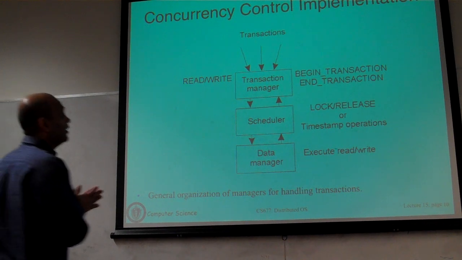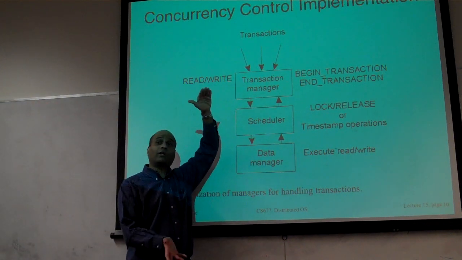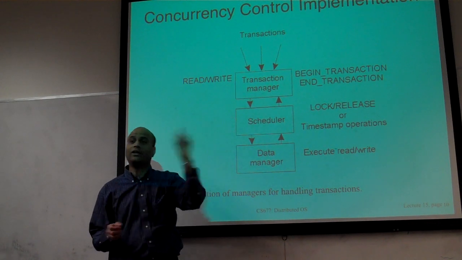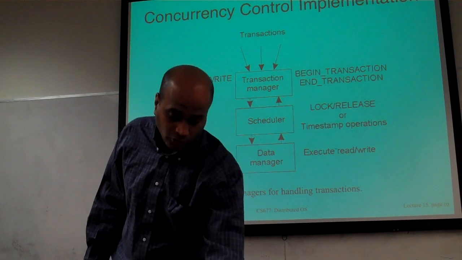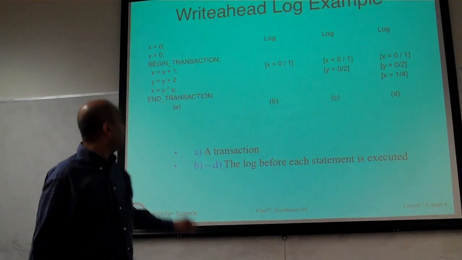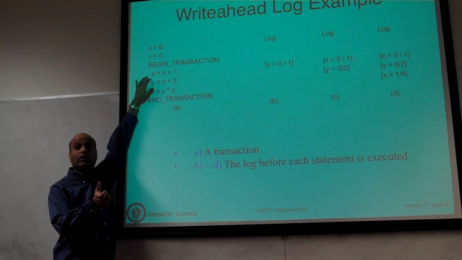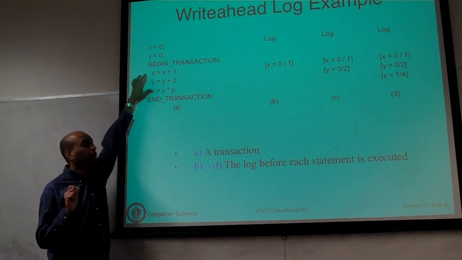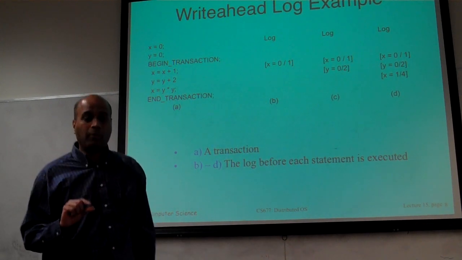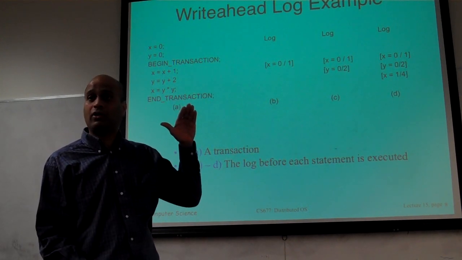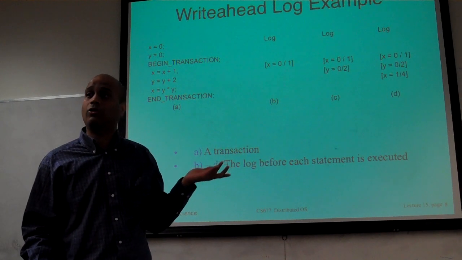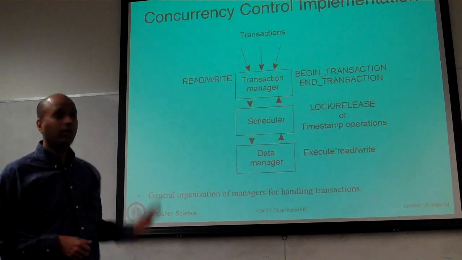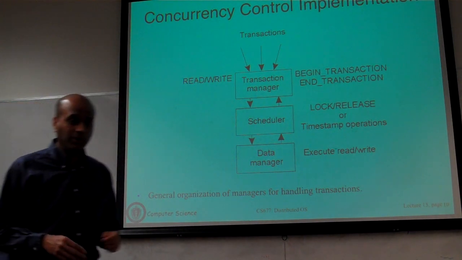So the transaction manager looks at the whole transaction and says, is everything consistent or not? The scheduler is looking at individual operations within the transaction and trying to grab locks. For instance, before accessing X, you grab a lock on X. Once you're done with the operation, you release it. Before operating on Y, grab a lock on Y, release it. So the scheduler handles the smaller operations. The transaction manager looks at the whole transaction and decides whether it should be allowed to commit or abort, and keeps track of the write ahead logs and things like this. That's how transactional systems are typically implemented.